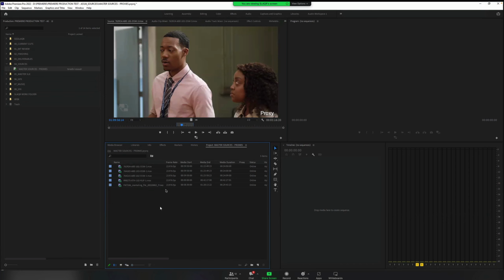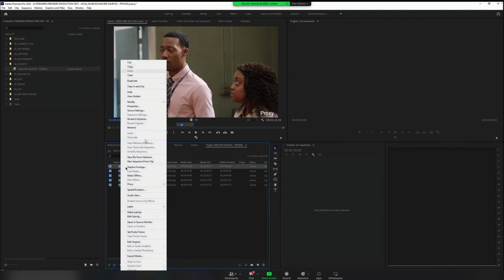Well, expect that to happen initially, but we did experience when we were doing some tests that as long as the files it wants to link to are in the exact relative location, like in the same subfolder as where the project is, it finds it. But that's an in the weeds kind of thing. You just expect, at least initially, to have to relink stuff. But we will finesse that part of it. But Austin, could you take one of those offline again and then just try to relink again.